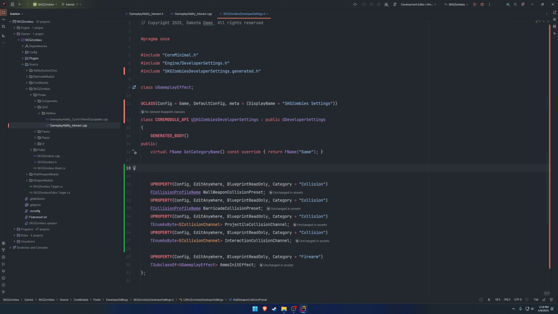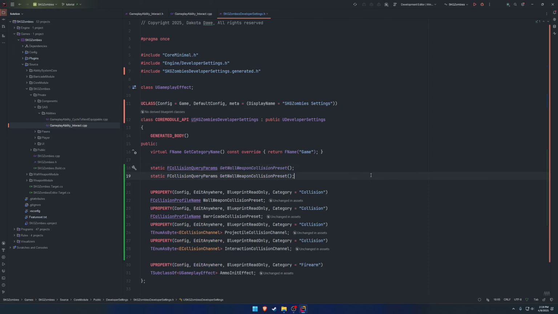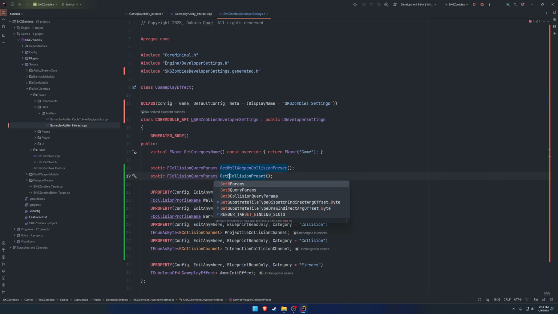But basically, we're going to have a static F collision profile name, and this will be called get wall weapon collision preset. So we're going to have that. We're going to have the other one for get barricade.